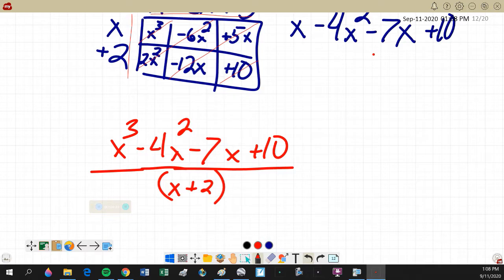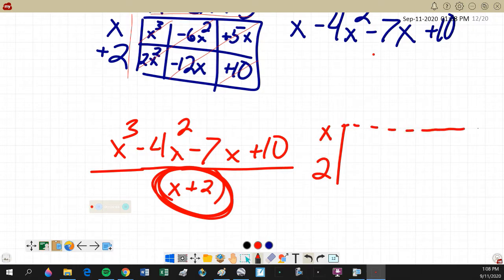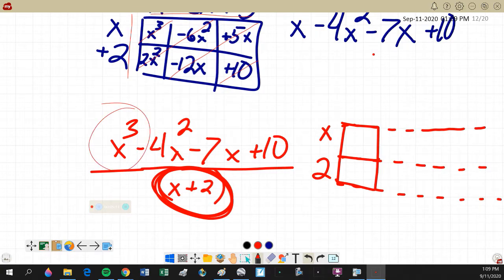So here's what we do. We start a box that has that many rows. So I put an x and a 2, but I don't know how long the box is going to be. And actually, the length of the box is going to depend on what happens when we do the division. Sometimes boxes are longer than others just because of what happens. So we section off one column, and I put this in the top square. X to the third.